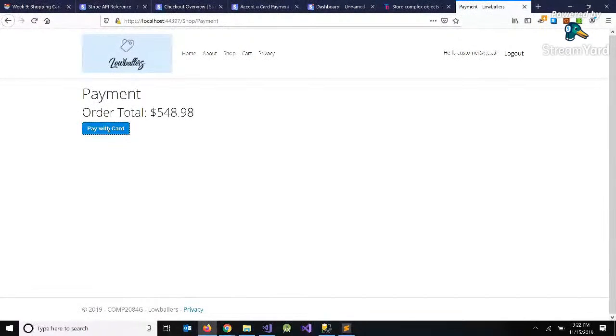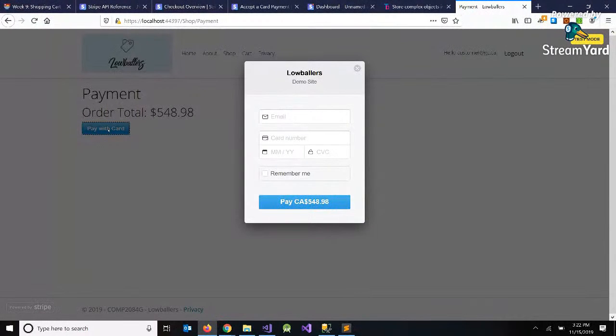If I click Pay with Card, we now get our little Stripe form. If I put in an invalid card, right, that's an email, isn't it?